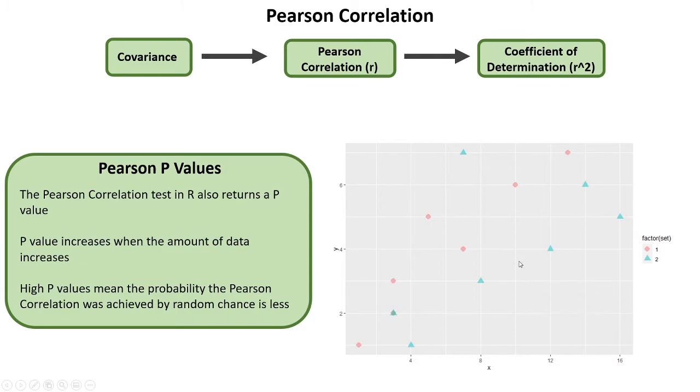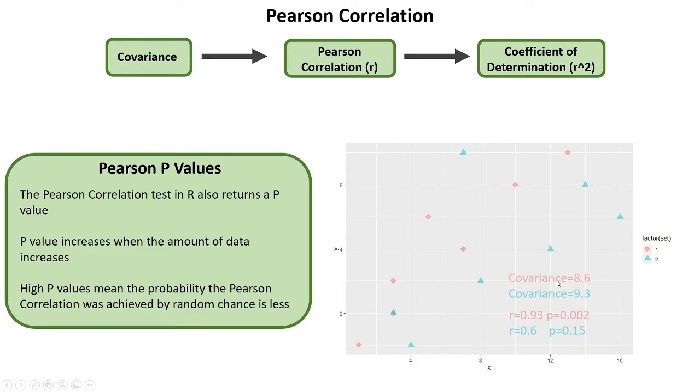But in another case, now we have an r of 0.93 for the red and an r of 0.6 for the blue. The 0.93 means that more of the y variable is being predicted by the x variable. More of the dependent variable is predicted by changes in the independent variable than is for the blue, which is only a 0.6, which you can see is hugging a line less, or the y is less well predicted by the x.